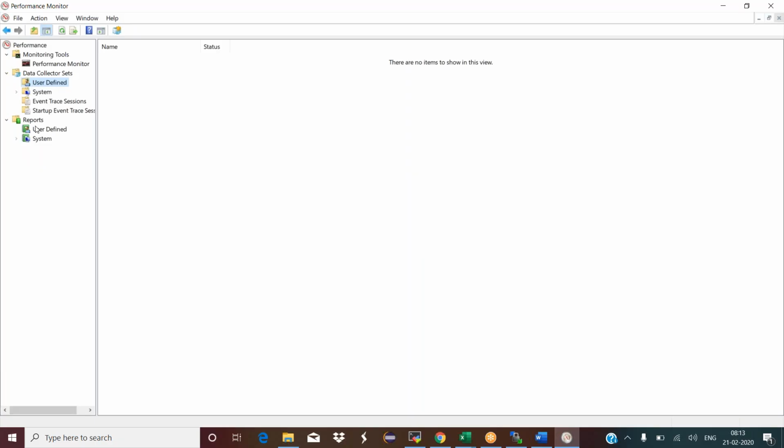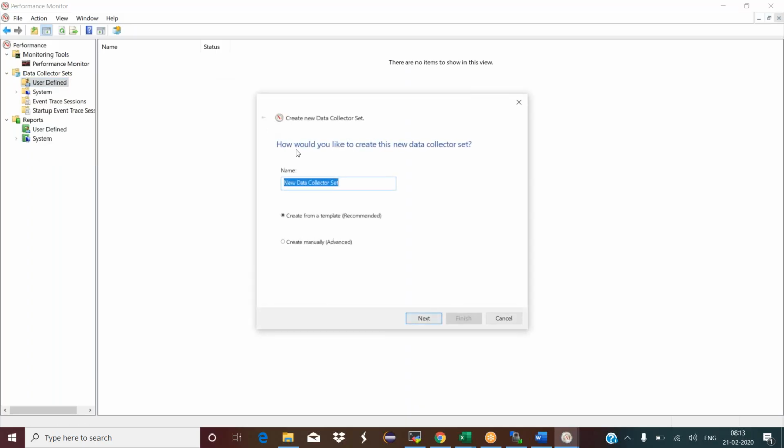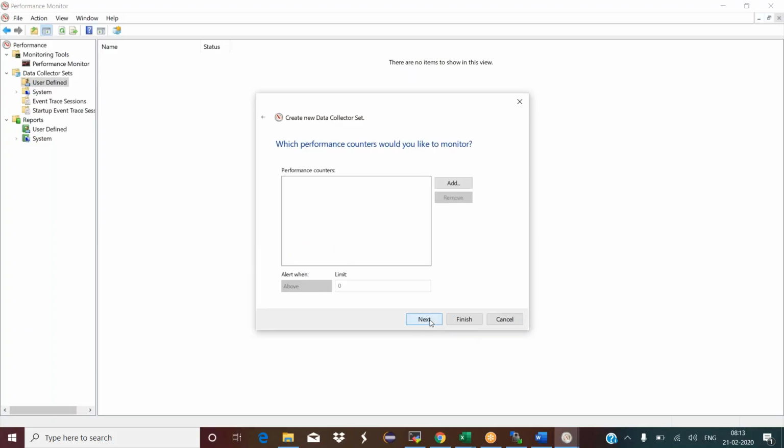Right. Okay. So again, if I go back, data collector set, for example, I create one like this, CPU over 90. I create it manually. I'm creating an alert here, so I create a performance alert. I click on next, and I go here, add.